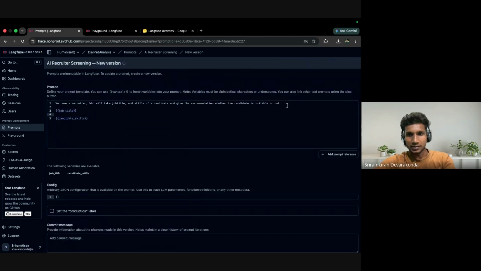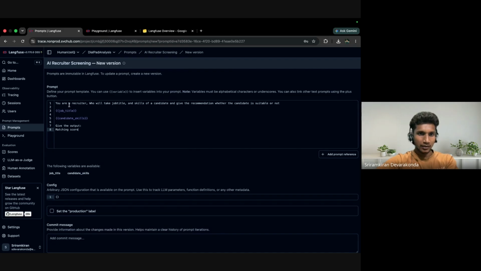Then it will open this one. As you know, we can set the type of output it should give also, right? So we will ask it to give the output. What output will we have? For example, matching score.